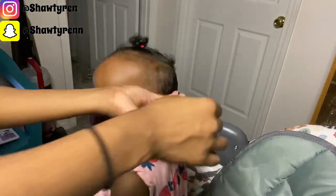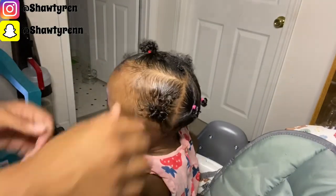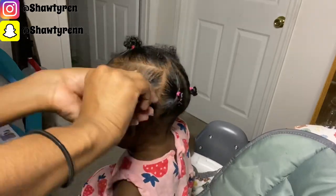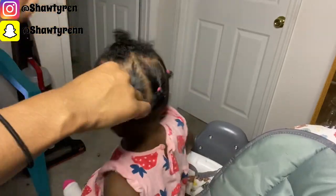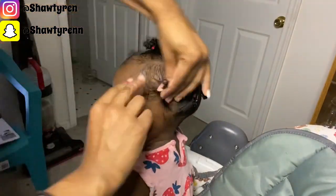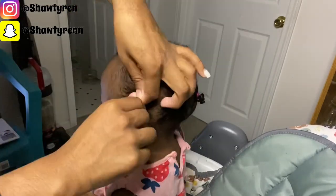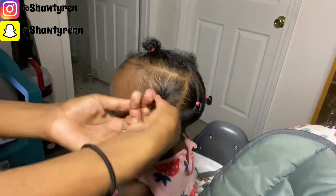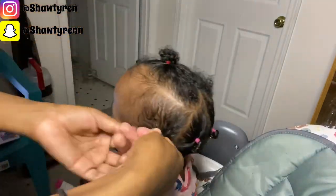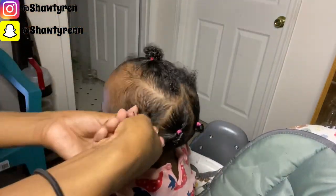Right here I'm trying to tie off her hair with a hair tie, but as you can tell she's getting really irritated — she's looking back, moving my hands away, pushing away from me. I wanted to leave this clip in to show you guys how she lets me know something bothers her. It's really hard to grip her hair because of how short it is, so I took a break because she kept pushing me away.